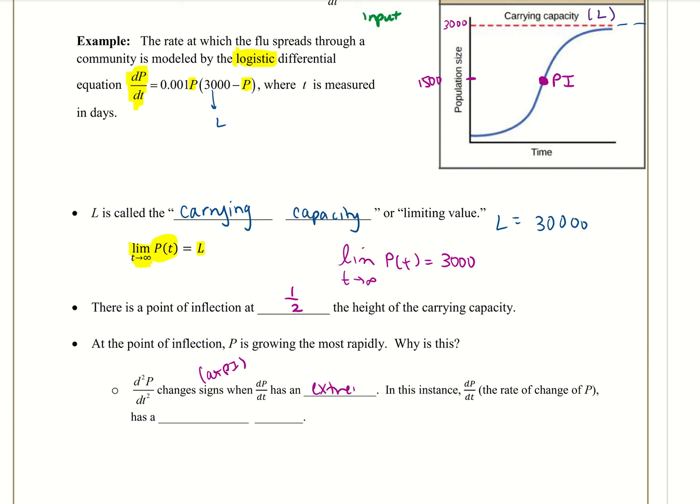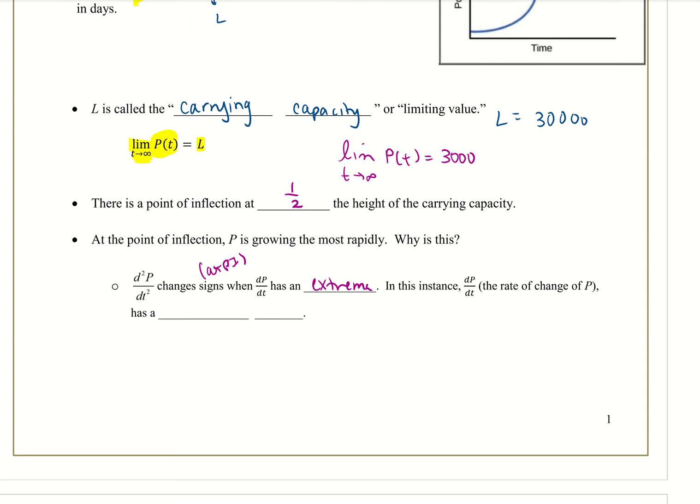You might remember that if we're looking at a first derivative graph of something, let's just say an f prime graph, crossing here would be a min of f, and if we're actually crossing here, it would be a maximum of f. This extrema would be the point of inflection of f, a point of concavity changing.